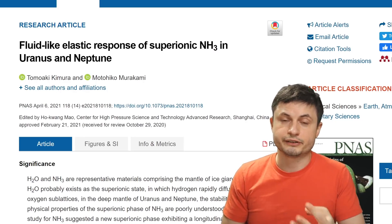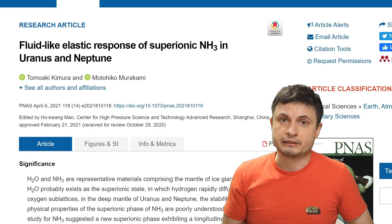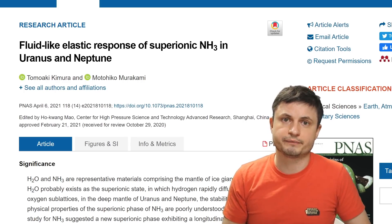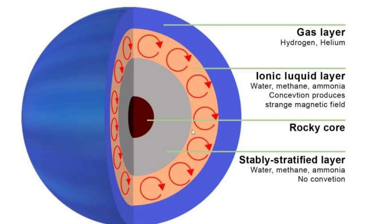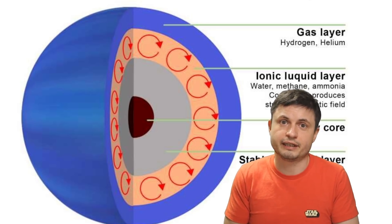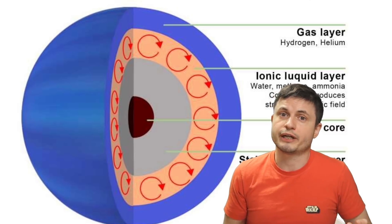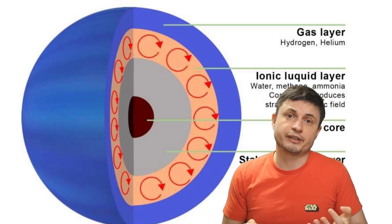But that's just a theory. The point is that even today, including this study, the scientists haven't discovered such properties. They tried this with ammonia, and super ionic ammonia does not become viscous enough to explain any of these observations. Which once again means that currently we have no idea how these magnetospheres of ice giants are created. The explanation still involves a lot of ionic liquids — possibly water, methane, maybe ammonia — but it's not really clear why it's so one-sided and shifted to a single direction. It's still a really, really big mystery.